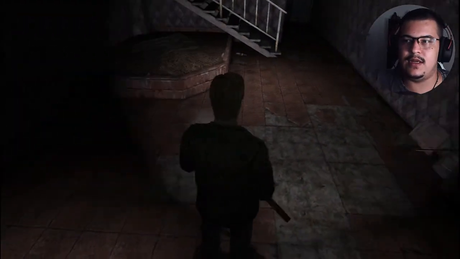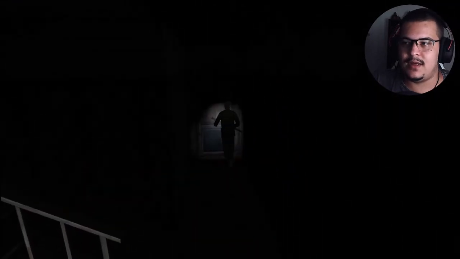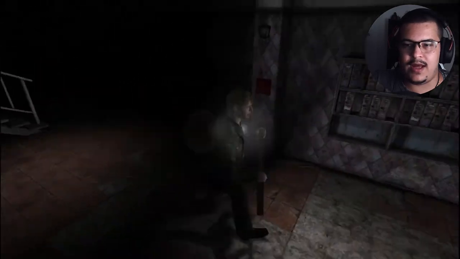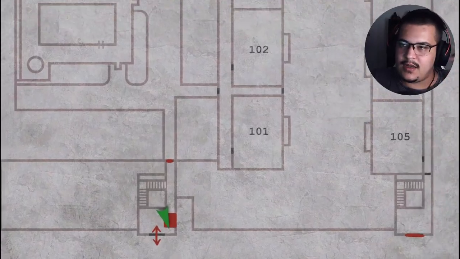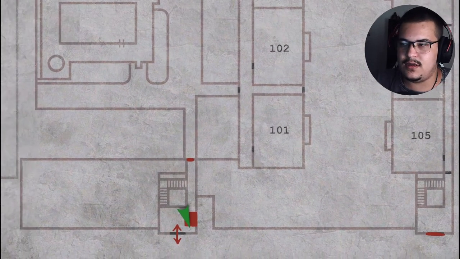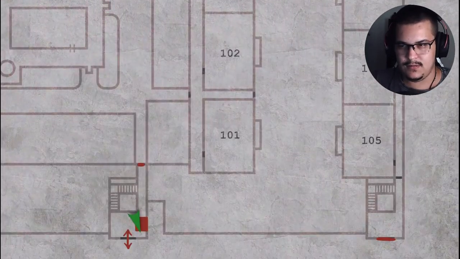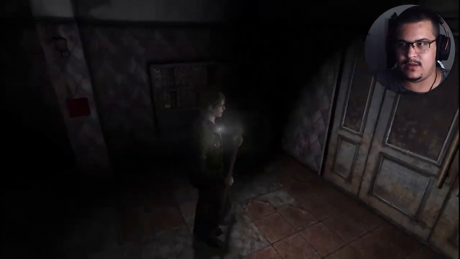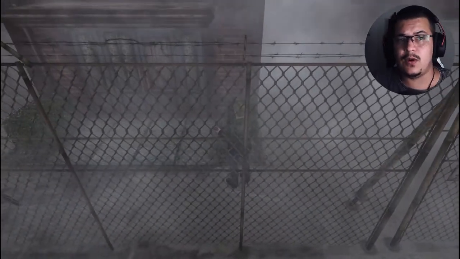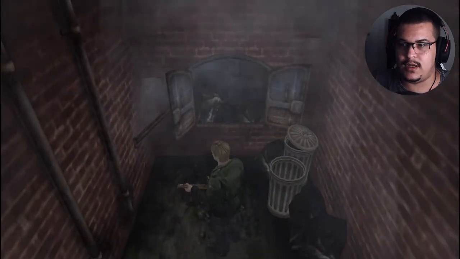But we still need to get to the third floor so we can get the key and do the puzzle. But we don't have access to it, which I'm thinking we're gonna need to go outside and actually try and explore the other apartments. I think that's the only way. Let's see. If that is not what we need to do, we're probably gonna have to go outside again and have a look what the hell is happening here.